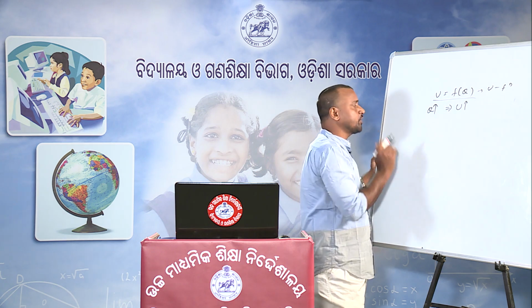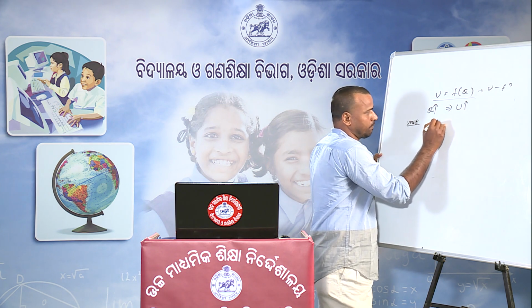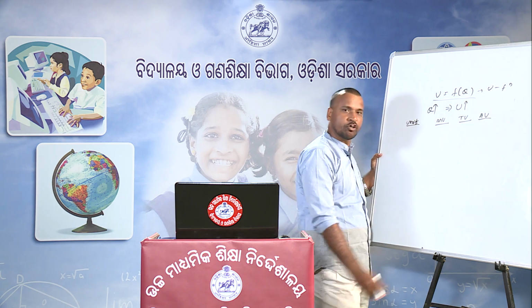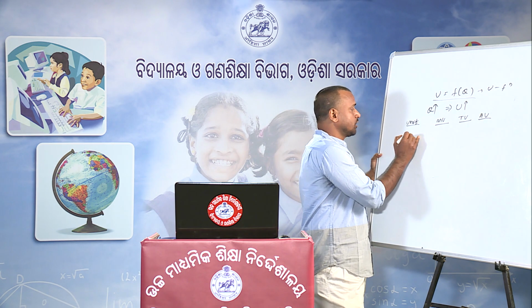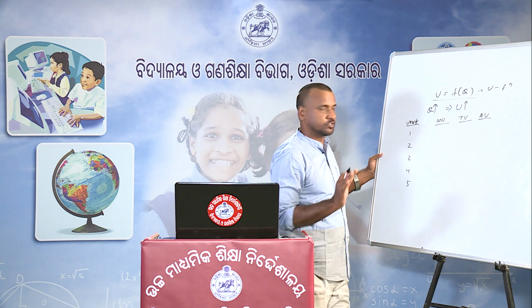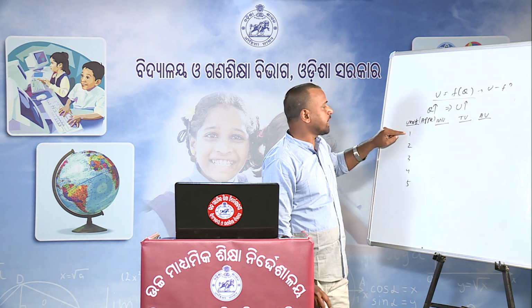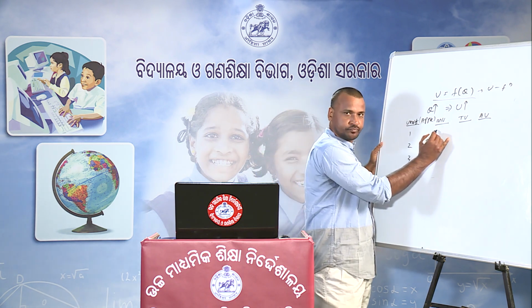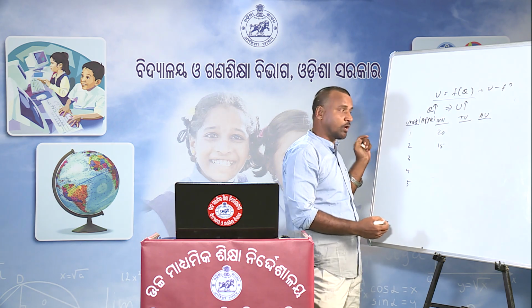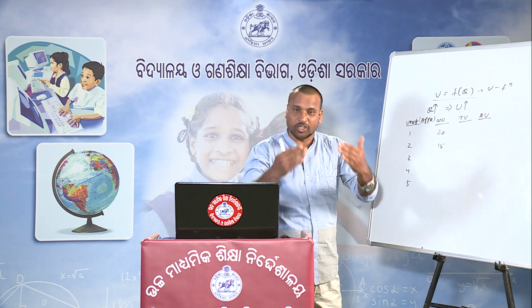Look at this: units of the commodity, marginal utility, total utility, average utility. I write here 1, 2, 3, 4, 5. Suppose 5 units of a particular commodity you consumed. Suppose that commodity is apple. First you consumed the first unit of apple, suppose you get 20 utilities. Then you get 15. The question may arise, sir, why 15? Though the commodity is the same here, when you consume more and more, the satisfaction will decline.